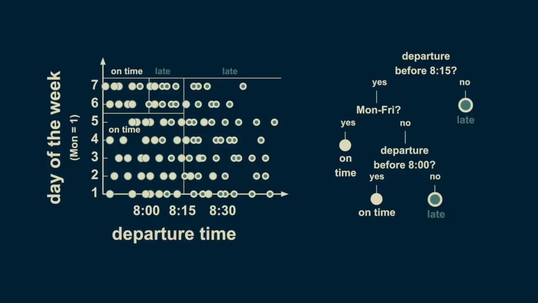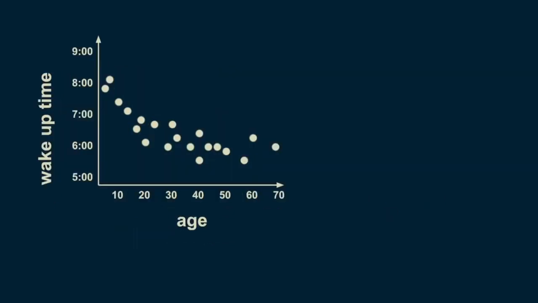Now we can look at an example with a continuous target variable rather than a categorical one. When a model is used to make predictions about continuous numerical variables, it's also called a regression tree. So far we have looked at 1- and 2-dimensional classification trees. Now we'll look at regression trees.